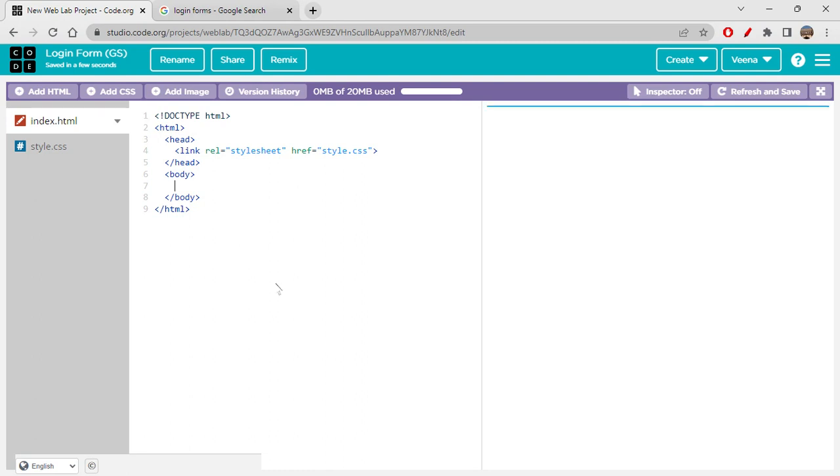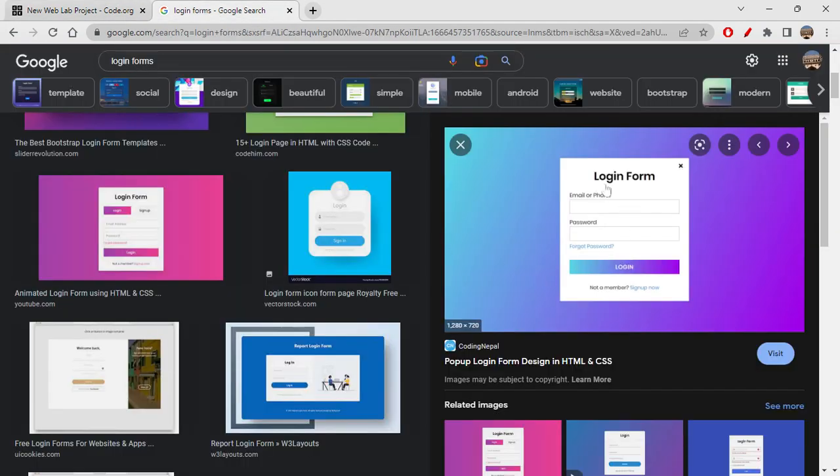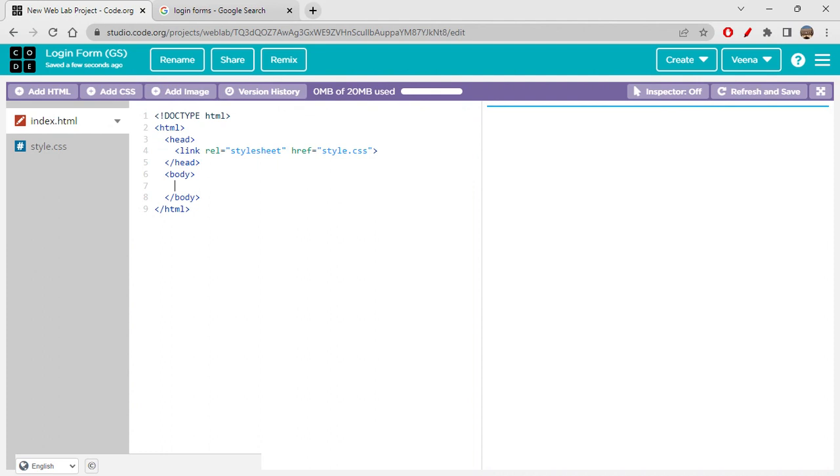Okay. So yes, first to create any form, we already know what we have to do, correct? And here we just have a heading also, right? So first I'm just creating a division basically so that we can use this. So I'm just closing the div tag and let's give this div a class also.